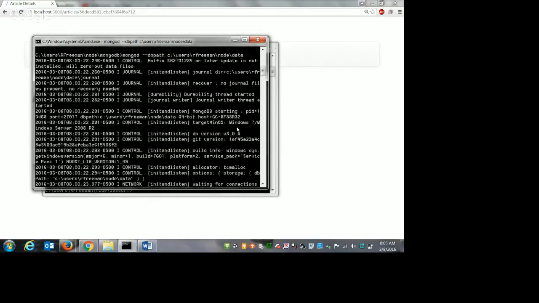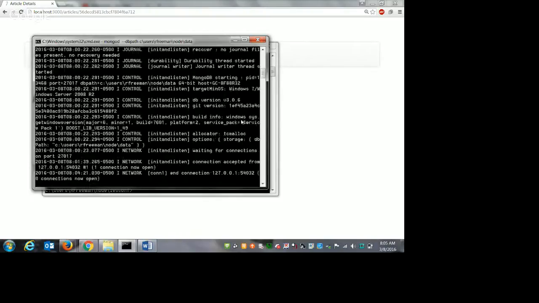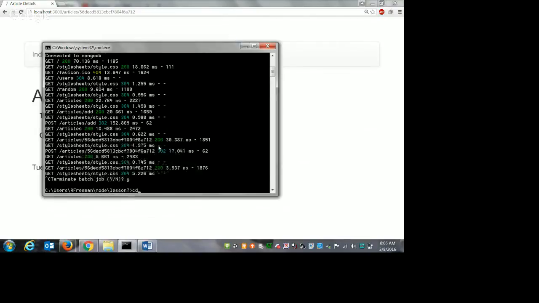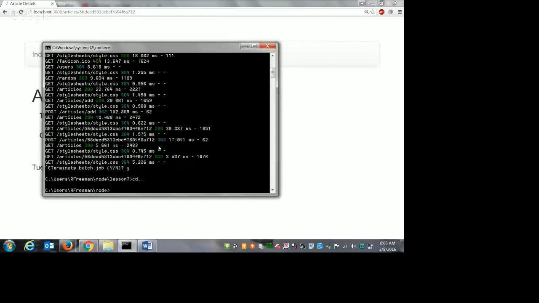So make sure that you have an active session and your database is running. What we'll do is use the Express generator to create a brand new application, and then we'll copy over the models, routes and views from our previous application. If you want to just keep working on your previous application, that's fine. I'm going to create a new one. I've got MongoDB running in one command prompt, and I'll minimize that. Now in a second command prompt, I'm in my root node folder, and I'm going to use the Express generator to build a lesson 9 application. So I'll run express lesson 9.